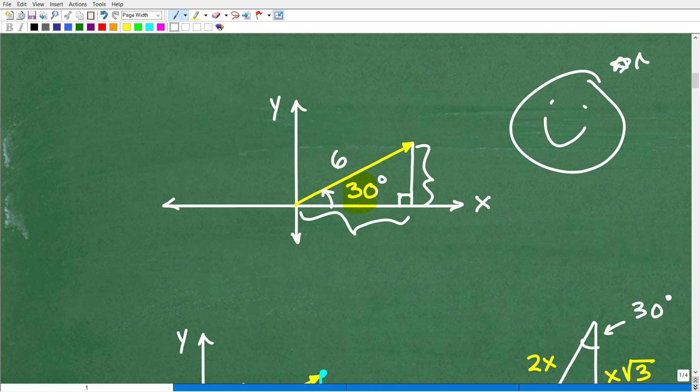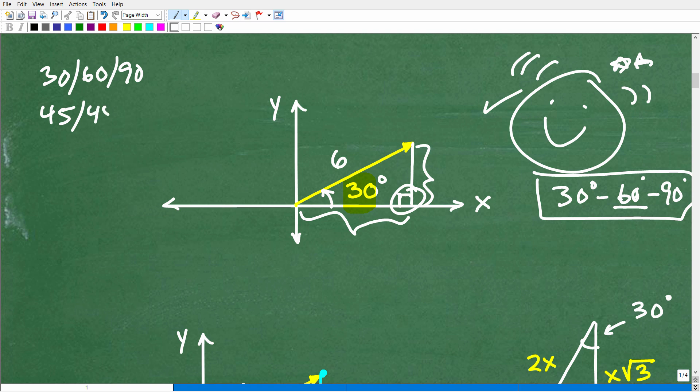That should ring a lot of alarm bells going off. You should be like, oh yeah, 30 degrees, right triangle. A 30 - what's that angle right there? I'm going to say 30 blank 90 degree triangle. Hopefully you said 60 degrees. This is a 30, 60, 90 right triangle. You need to be very familiar with 30, 60, 90 degree right triangles. They're all over the place in mathematics, geometry, trigonometry and everything else. So again, you could do this problem without the aid of a calculator. Another special right triangle that you need to be familiar with is the 45, 45. You need to have these triangles mastered.